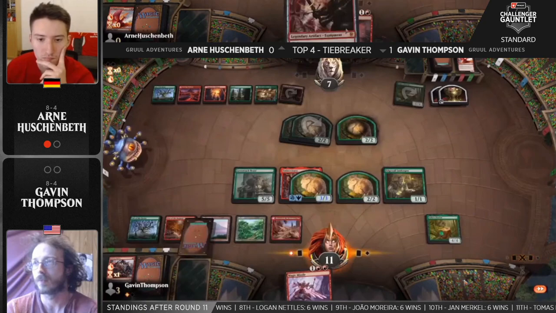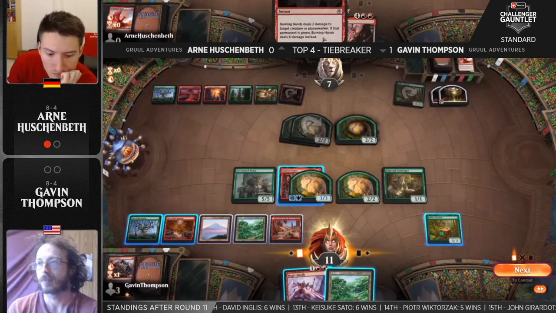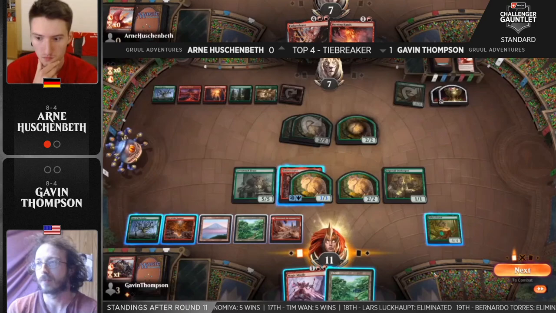There's a land off the top there for Thompson. Can he create an additional attacker and still cast Magic Missile here? He can attack with a 1-1 Lair of the Hydra. And I wonder if that's enough. If you're in his seat, you have to assume the cat dies. If it doesn't, you're just going to win anyway, right?